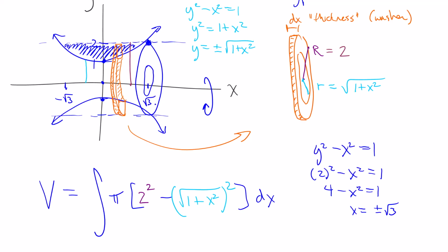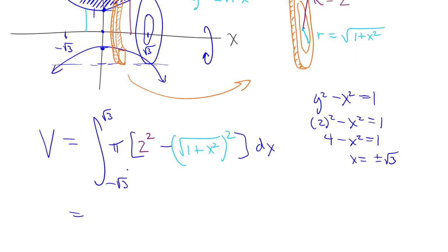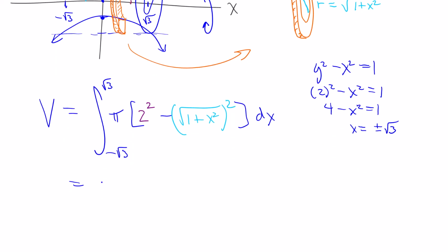Okay, so what that means is if we're integrating with respect to x, x being our thickness here, then those values go from negative square root of 3 to positive square root of 3. But here's where the symmetry comes in. Since it is symmetrical about that span, you could just double it and go from 0, which really makes the calculation a lot simpler, especially if doing this by hand. So I'm just going to put a 2 out front as a constant and go from 0 to square root of 3. Again, this only works because it's symmetrical. And then you could even let that pi float out to the front if you'd like.